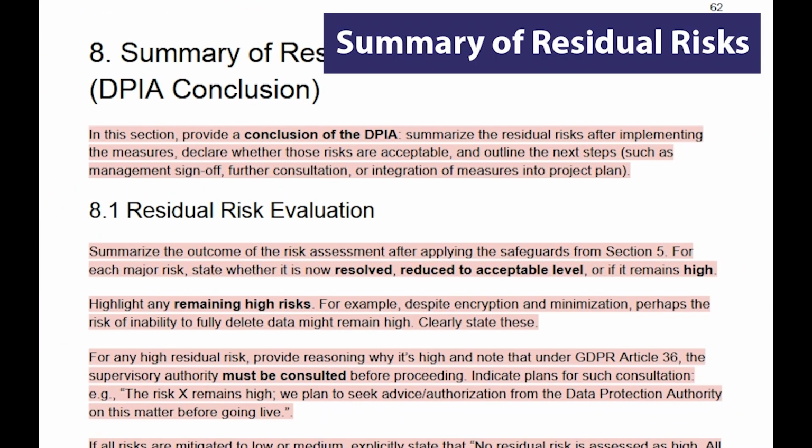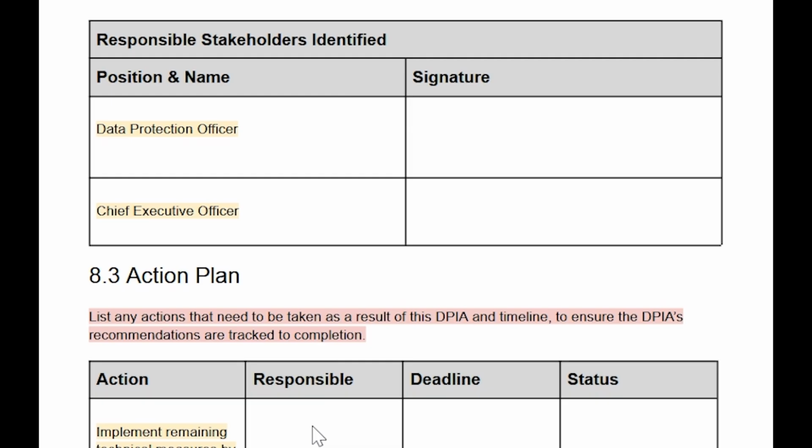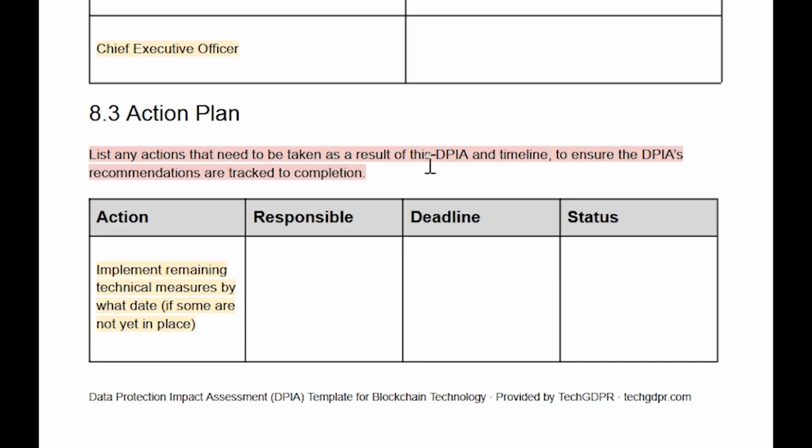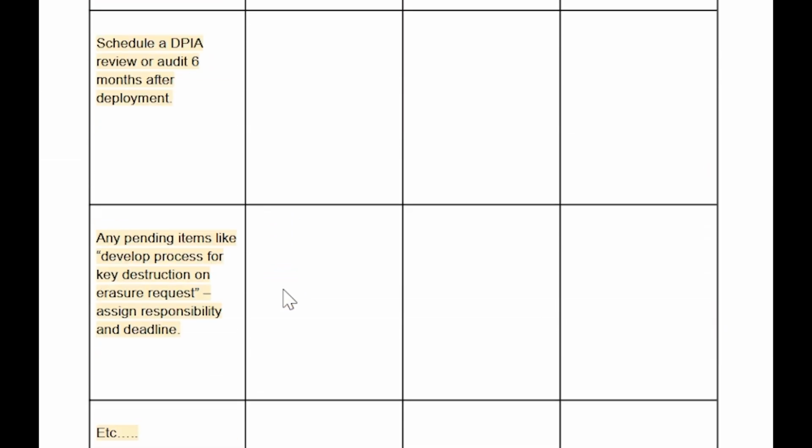And finally, we have reached the conclusion. The template concludes with a summary of residual risks, a decision by the controller, an action plan, and procedures for communication, review, and revision of the DPIA. It also includes a final sign-off section, typically involving the Data Protection Officer, also known as a DPO, and a checklist to verify that all required steps have been completed and properly documented. Feel free to put the relevant positions and names of the people who need to sign off on this, as well as changing the action plan as needed.